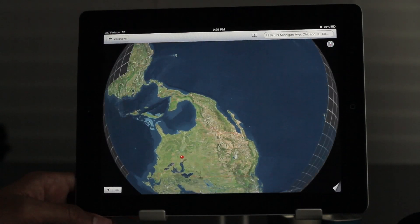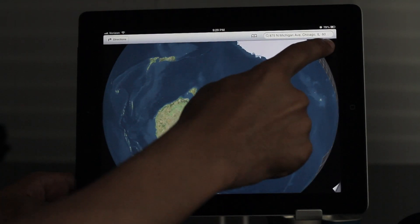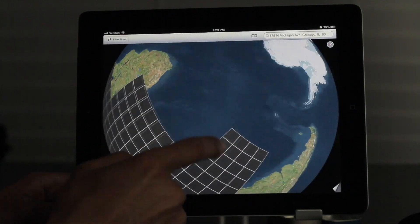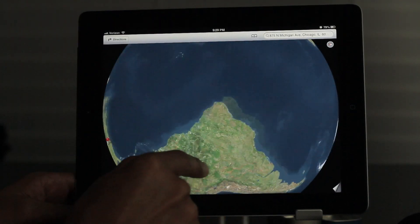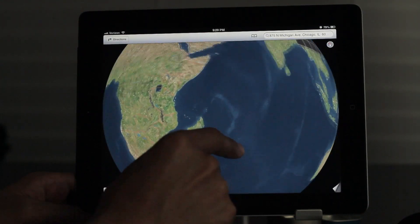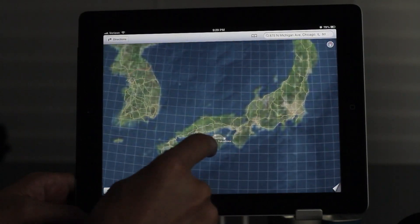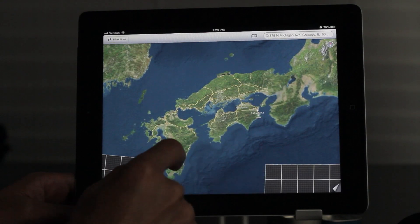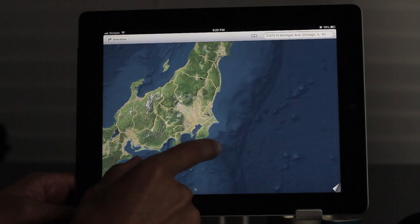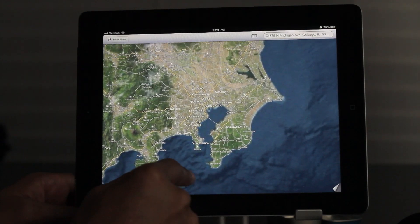Google Earth is not something you'd use for navigation, but this one you can actually locate streets and navigate, and it's going to be practical for you. You're going to actually use this out in the field when you're trying to find a particular area. So I'm insanely impressed with the new Maps. You have the globe view — you can actually spin around the globe just like this. Let me find a spot in Japan, let's go to eastern Japan and see what's happening over there. You can just navigate wherever you want, locate streets, go into 3D view, view the buildings — all that jazz.